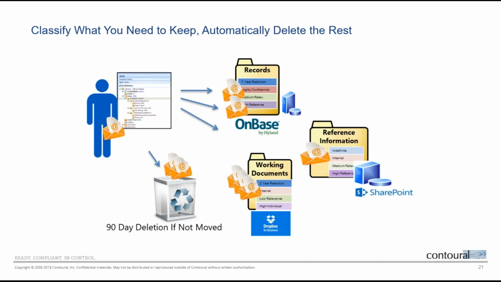But maybe my working documents, now in this case, we're actually talking about, all right, if I've got a file that I know I'm going to have to work on that somebody sent me, but it's not really the final, and it's something that I need to work on my own, maybe I put that someplace else. In this case, we've got Dropbox for Business, but a lot of people actually keep working documents right in their Outlook mailbox. But again, put a retention period on those so that they only stick around for so long. Because frankly, you're not going to work on a document for 5 years. You're going to work on it for a little while, usually 6 months, a year, 2 years at the outside, maybe 3 years. I do see people put 3-year policies on there. So that might be a place where working documents go.